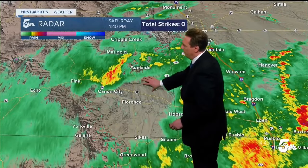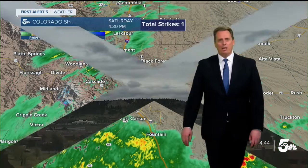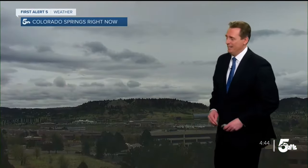Out towards Canyon City we also have some rain. It looks like it's starting to come to an end there as it heads up towards the higher peaks, but as it moves over top, it's going to come down towards us here in Colorado Springs. Nothing falling in advance just yet in terms of a broader range, but it will start to fall here in about the next half hour.